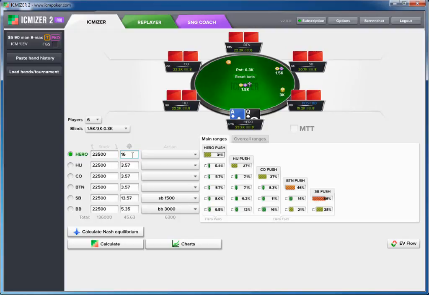Then once we have all these expected values of stacks, we can multiply them by the probabilities of all outcomes given the ranges, and then we can find the actual solution. Progressive knockout tournaments are very complex, and they require a lot of combinatorial combinations, like one player busting another, getting his bounty, then another player busting the other. They are very tricky and require a lot of time to perform the calculation.